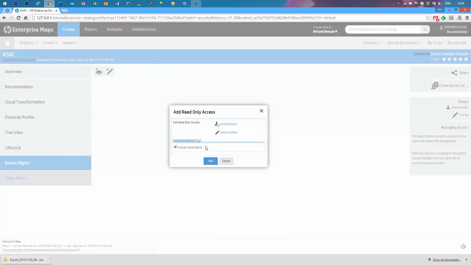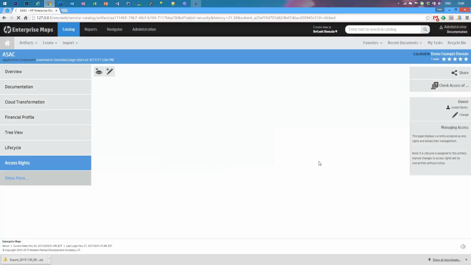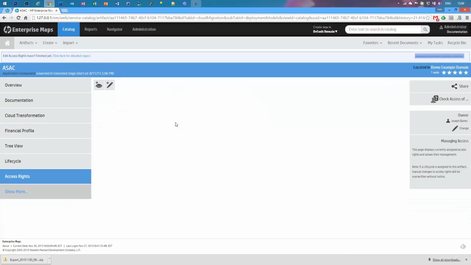From advanced options, you can set whether you want to give these permissions even to sub-artifacts or just to the root artifact. Once you click on it, it will run the action.